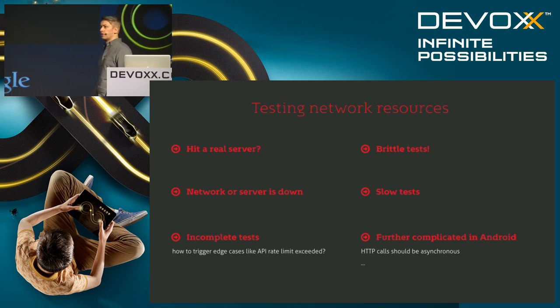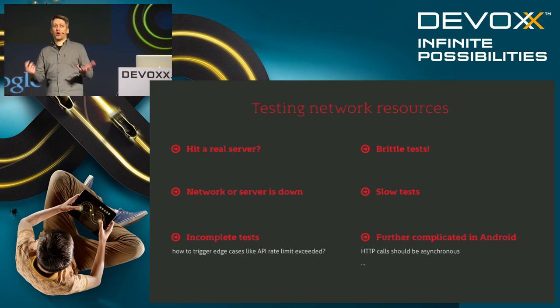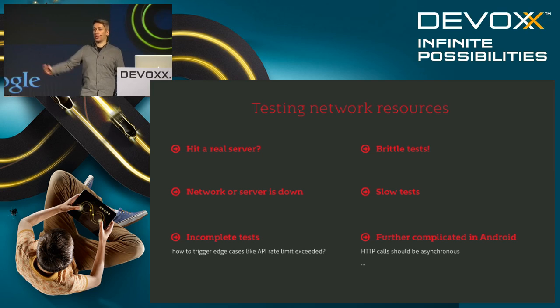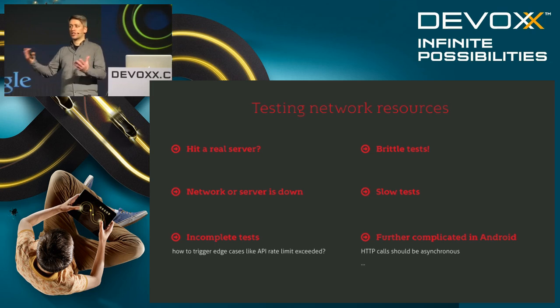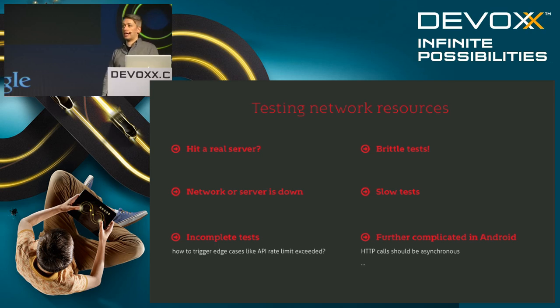It's also sometimes very difficult to test certain scenarios. For instance, let's say you are talking with a real backend. Well, then I think it's very difficult to simulate certain problems. For instance, let's say you are working with an outside service and the API has a certain limit. How can you simulate that that limit has been exceeded if you're working against a real server? So I think all these reasons, all in all combined, are really a testament to never hit your real service from your tests.